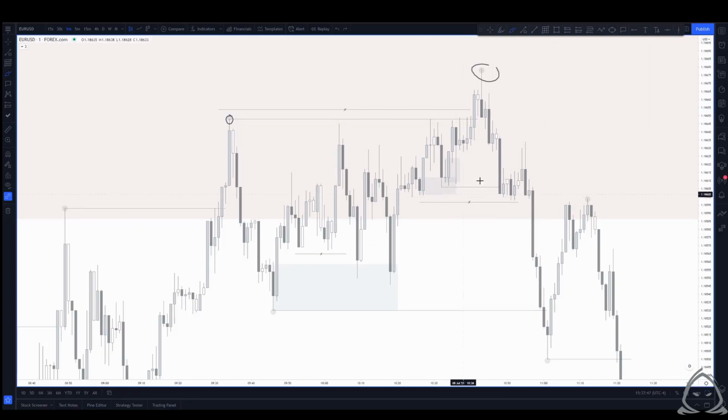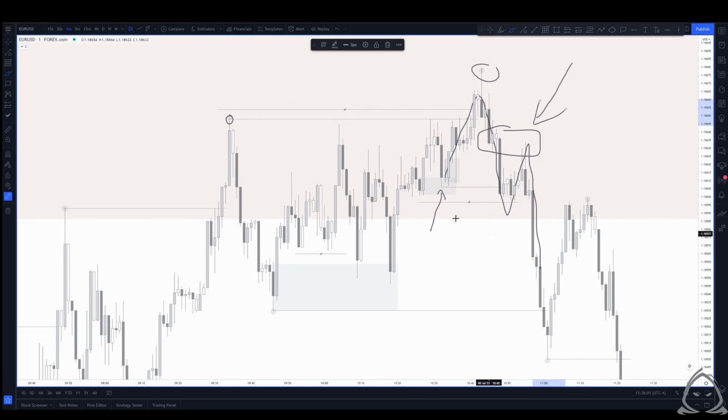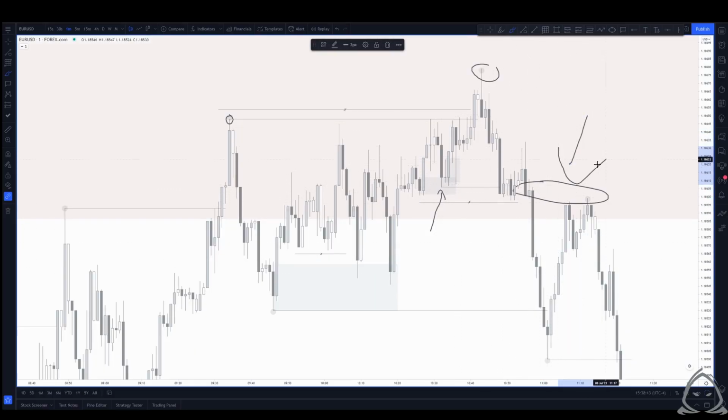If we're looking at the last key point of structure on a more fractal time frame, or simply substructure, we have this low right here. Price breaks this low. We have this supply zone right here. Price is showcasing a change of character. This would be a potential first entry based on this substructure. And this would be the second, more confirmed entry, based on this initial change of character and then breaking true structure.